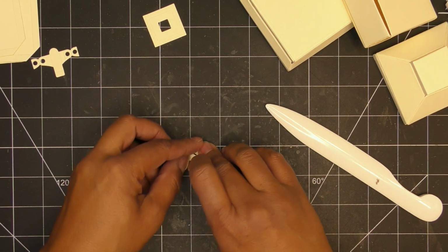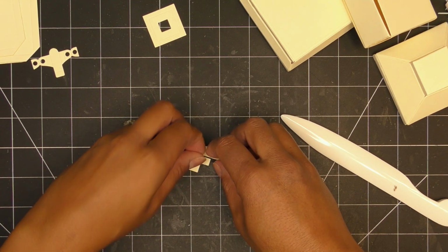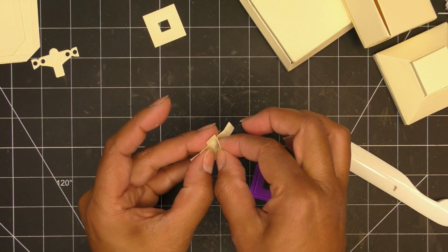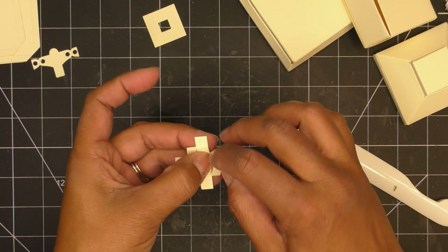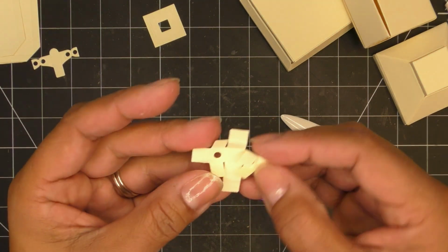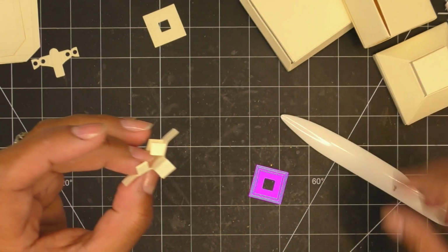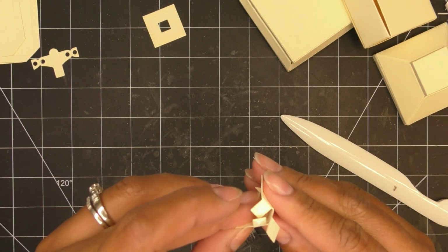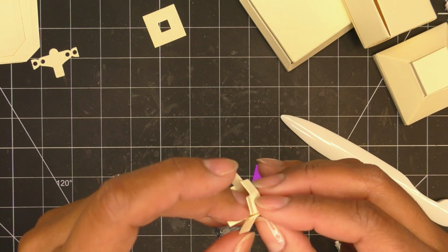And then this portion. So right now, I'm just going to glue this into this piece, and it doesn't really matter what's forward and what's back, because the holes don't matter at this point. But when you go to put this in later, you might want to pay attention to where these little holes are. So I folded everything inwards, and basically that means these glue tabs need to come in on each other, and then one touching that piece there.